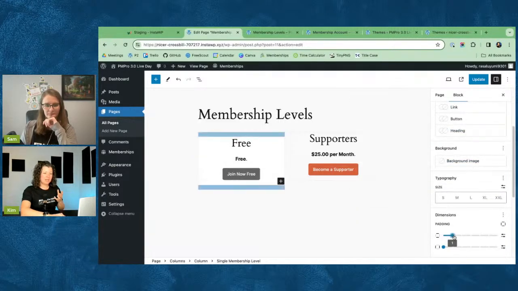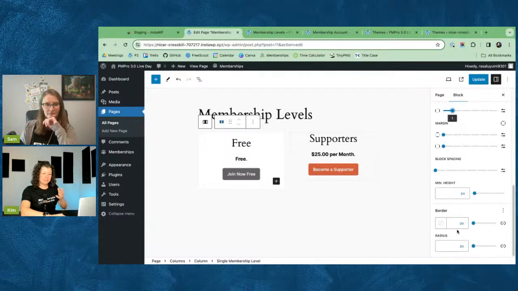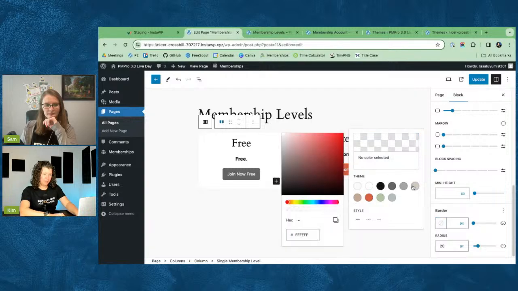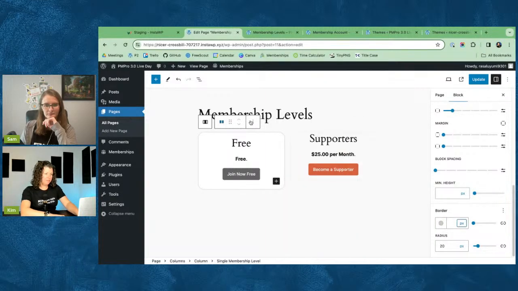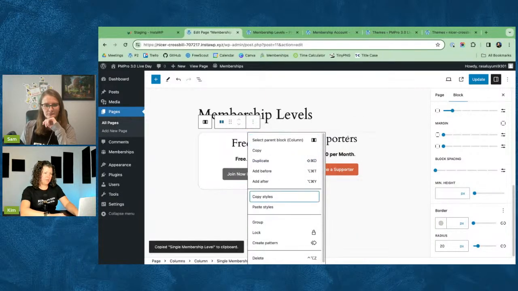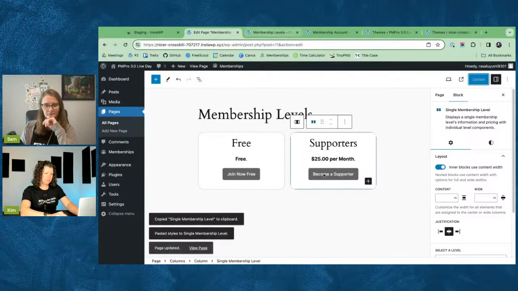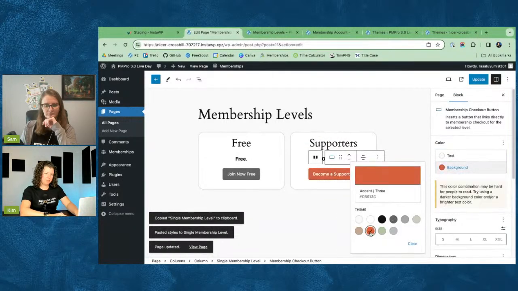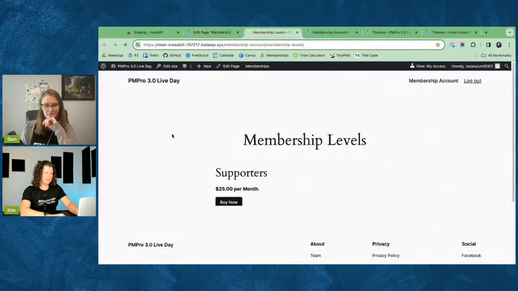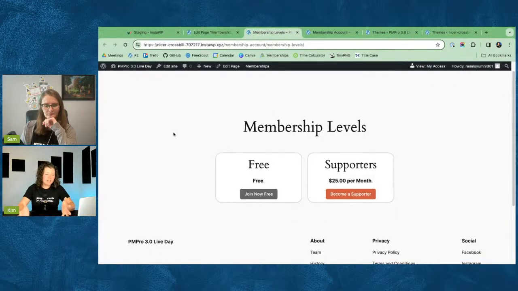I'm just going to play around a little more. Nope, that's not right. Let's say we want a pixel border. And then you can copy and paste styling between blocks. Oop, I didn't want that one to be. That was my bright red button, the important one. So it's still not a beautiful pricing layout, but it's getting there, and it's showing you how you can use the block editor, keep information dynamically updated.